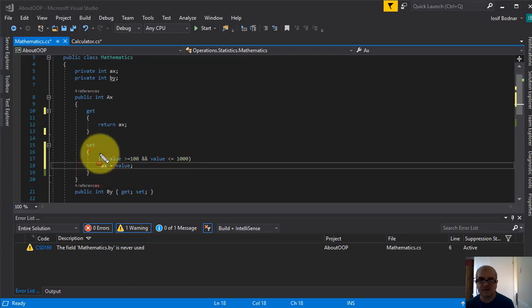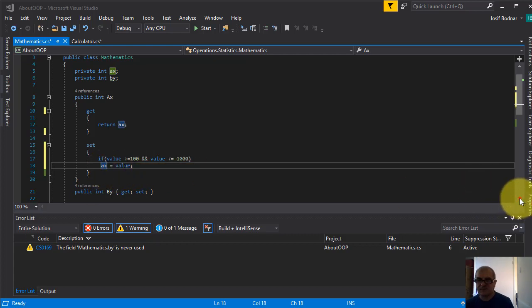This test inside the parentheses of this if conditional structure will validate the data which this field will receive, will be assigned. So the value must be between 100 and 1000. Otherwise, this field won't be assigned.